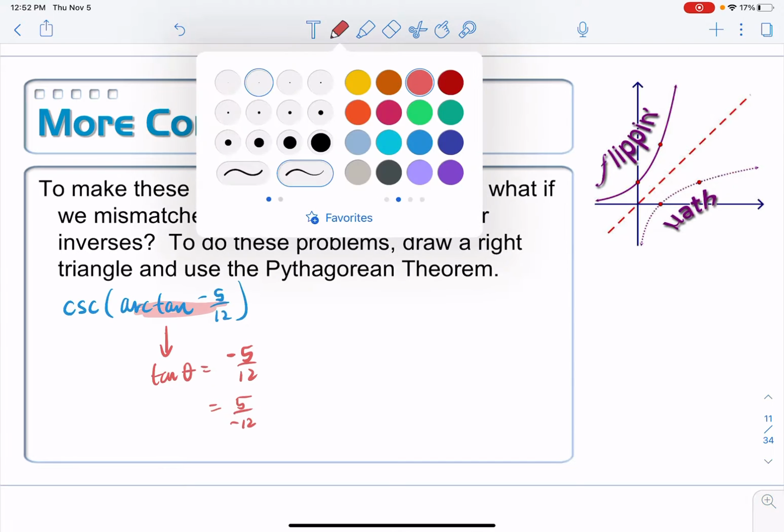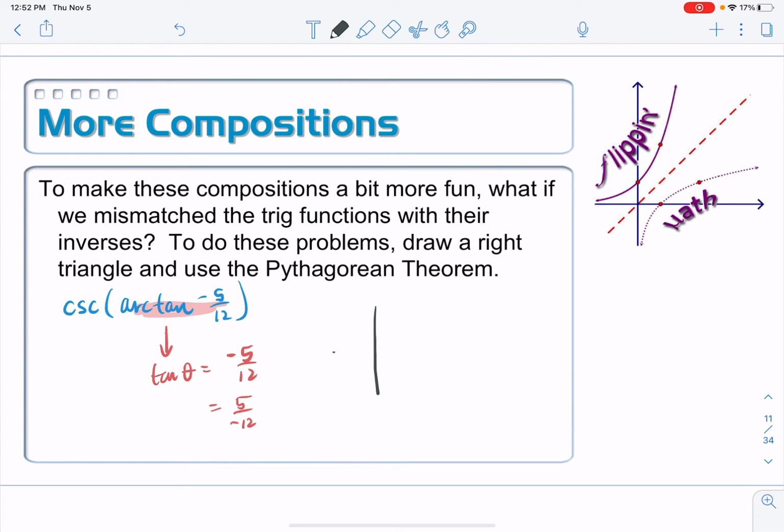Here, let's kind of graph this. It looks sort of like this. I'd go down 5 and I'd go right 12. It would be this kind of triangle right here, okay? There's that theta where this is a negative 5 down and this is a positive 12 across. Okay, so let's try to do it in the reverse order. So now this time, this means up 5 and then to the left 12. So up 5 to left 12, our right triangle is going to be over here in quadrant 2. So here's our theta of 5 and a negative 12.